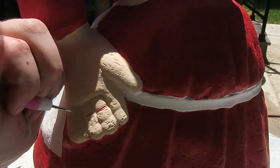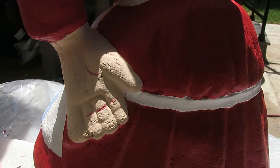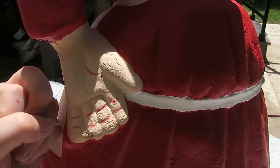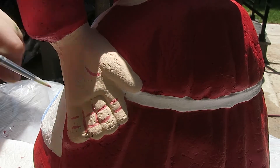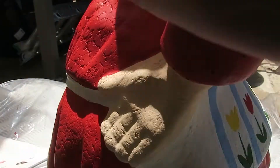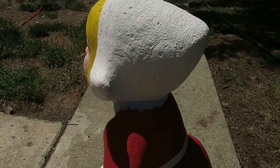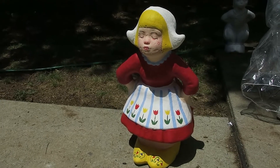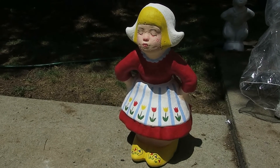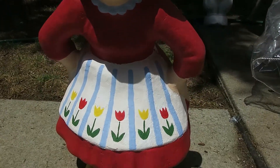Finally, just go around and see if there are any touch-ups needed — if there's any white going over the red, or if you have some yellow that needs to get touched up on the hat or anything. The last detail is on the shoes. I thought the shoes were pretty boring by themselves, so I decided to make them alternate colors to make them a little more interesting. And then after that, her paint job is done.